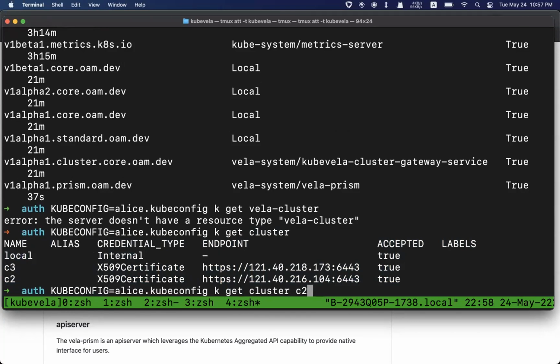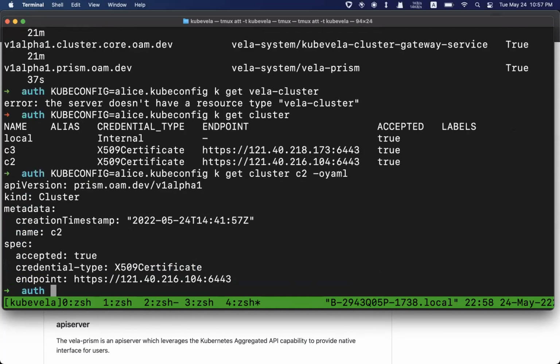And if you try to get the details of these clusters, you can see that the confidential information for the cluster secret are hidden, so that the user Alice can know that there are clusters C2 and C3, but she cannot get the credential information of those clusters, so that all the access to those clusters must be operated through the KubeVela system, so that you can restrict the user Alice with the privileged system we just introduced.